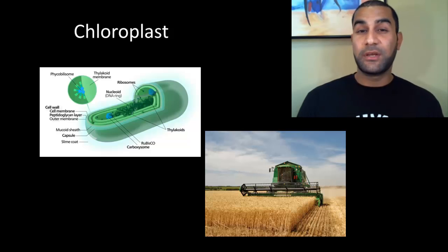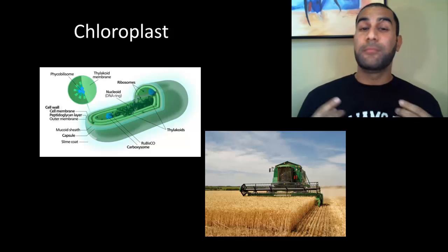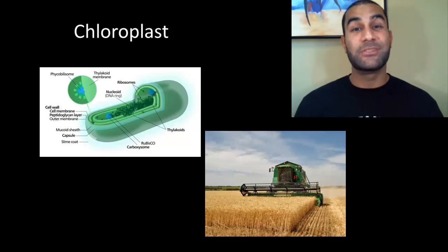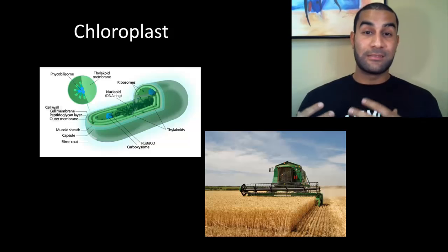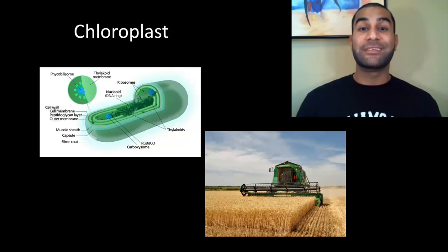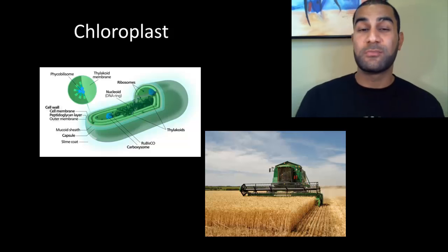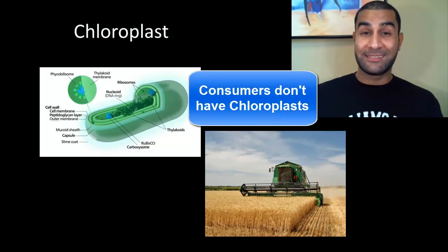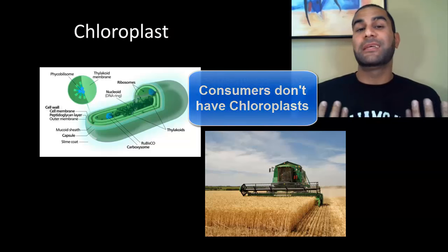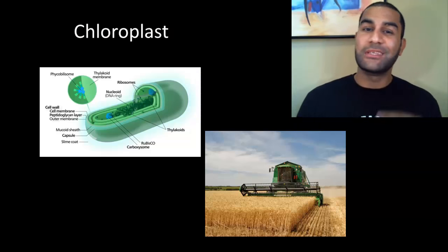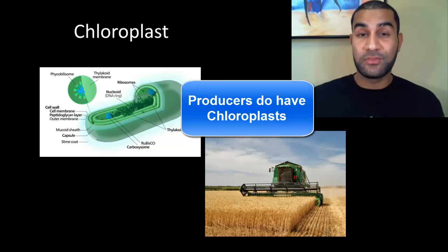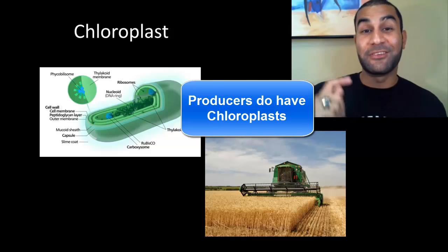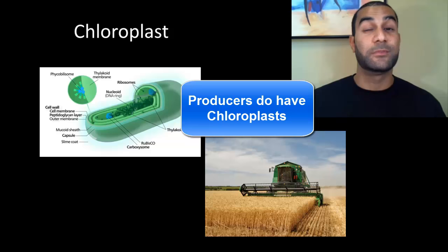Not all eukaryotic cells have a chloroplast, like we don't, but it's okay as long as we are getting the sugars and the oxygen from the outside environment into our cells. That's why we, as organisms that don't have chloroplasts, have to get our food from somewhere else. We're known as consumers because we have to get our food in order to use it as our own energy. If there's a cell or an organism that has cells that have a chloroplast, they have the luxury of making their own food, and they're known as producers. They don't need to go out and find food. They make their own through this process of photosynthesis because of this chloroplast, which theoretically could be a direct descendant of those cyanobacteria from a long, long time ago.